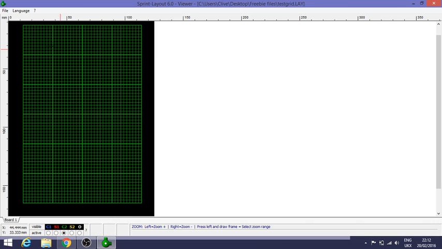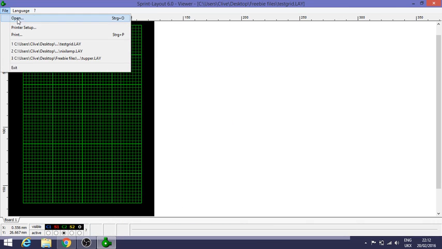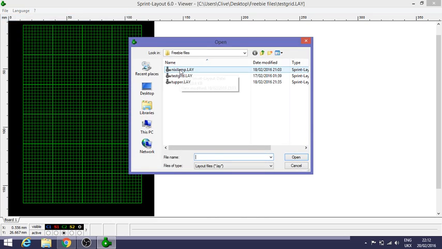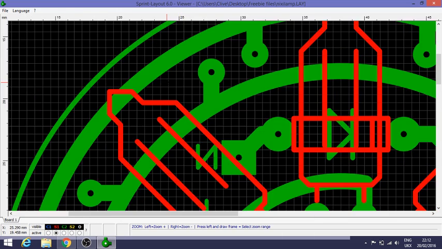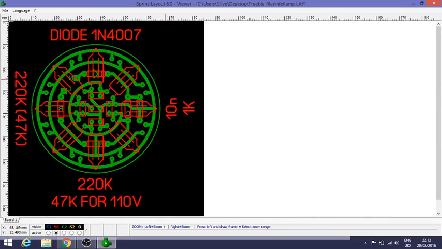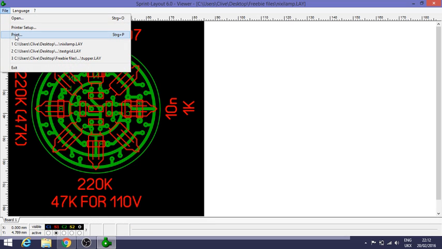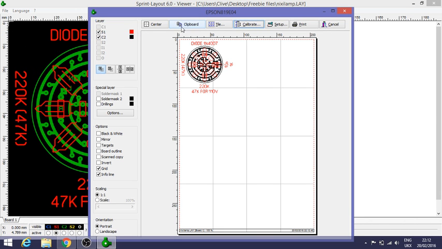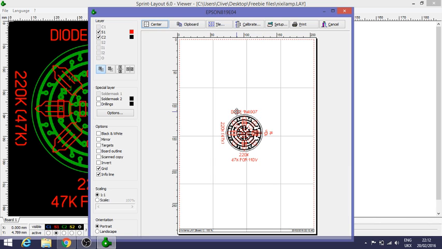So looking at another file, if I open it up, we'll open up the Nixilamp file. You can just double click that to open it up. So here's the Nixilamp file, and obviously when you print this out, if I go up again to file, print, it's showing the multiple layers here. Let's just pop that into the middle here. So it's showing the red layer, which is the screen print layer, screen print 1. And if you want to turn that off, you can just click S1 in this box up here, and it will just disable that layer. So you've just got this copper 2 layer.